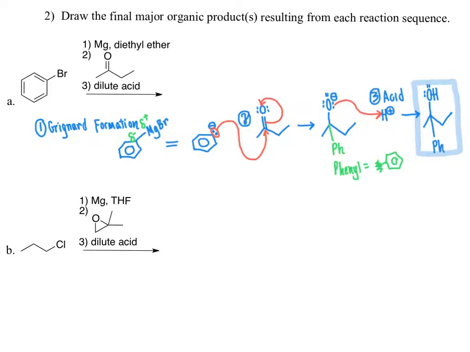So we will do a similar theme for part B here, where we're starting with an alkyl halide. We're reacting with magnesium. And THF is tetrahydrofuran. It is an ether solvent. Just like we're using an ether up here as our solvent, it's not directly participating in the reaction. You can think of it as just the soup that the magnesium and the alkyl halide are present in and reacting within. So in step one, what we need to focus on is that we have that magnesium and alkyl halide. Any organohalide plus magnesium is going to give us our Grignard formation, which in this case, just plug that magnesium in between our chlorine and our carbon. Make sure you haven't created or destroyed any carbon atoms. We start with three carbon atoms, we finish with three carbon atoms as well.